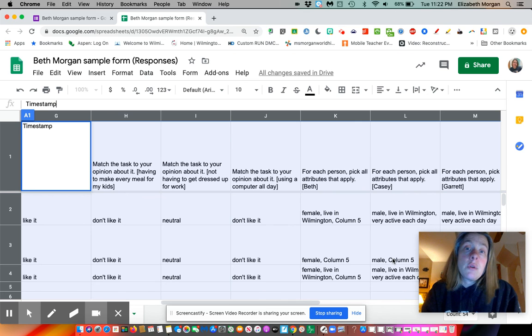So I wasn't sure how those types of questions would appear in the spreadsheet, but they are, I think, in a fairly user-friendly format. So when I do a Google form, I often print out these pages because I just prefer to read it on paper, and then I mark them up and I write comments or something like that. So that's just me. That's what I prefer. You may not need to do that, but the reason why I like Google Forms is because I can quickly go through a lot of answers as opposed to scrolling through a Google Doc and all that stuff. So maybe this gives you an idea on how to use a Google form in some way so that it's easy to read through student answers.